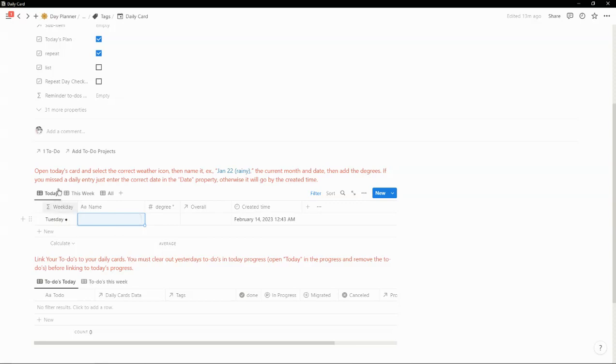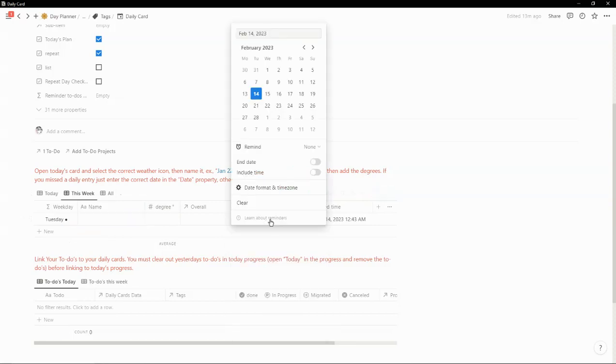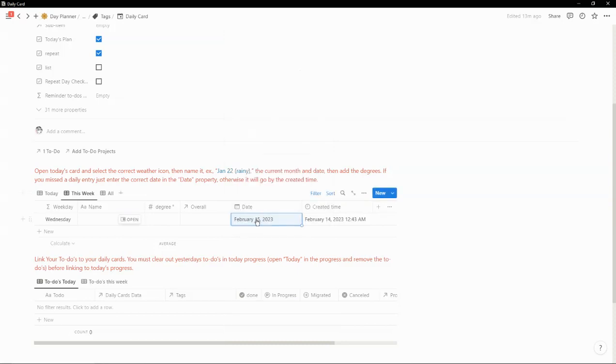Whenever you edit, let's say you had this week and it's auto generating these, and it had 5 of them, Monday, Tuesday, Wednesday, Thursday, Friday, but you didn't fill out Tuesday. As soon as you go to name it, it's going to automatically do the same day. So if you're doing it on a Friday, but you're doing it for Tuesday, it's going to say Friday. So what you would do is just override the date here. Let's say it's Wednesday. See, you can do that. So I made that an option.